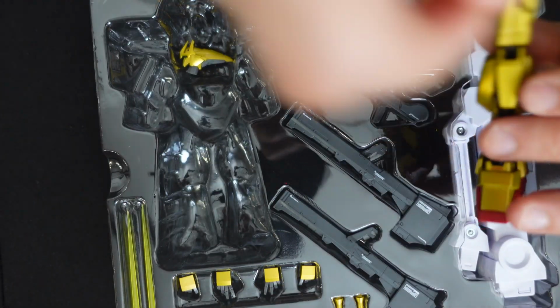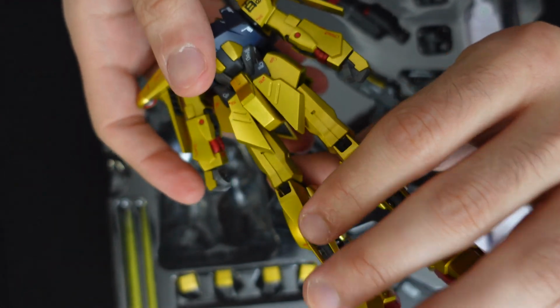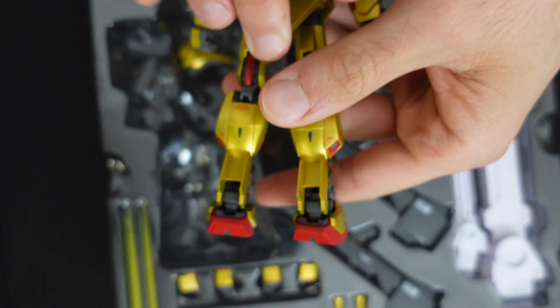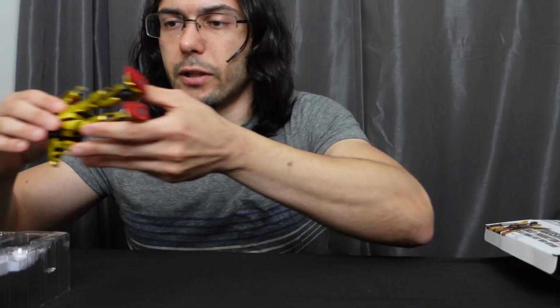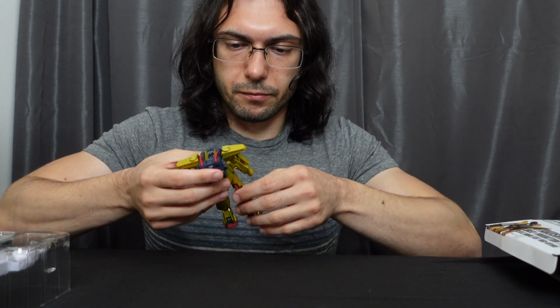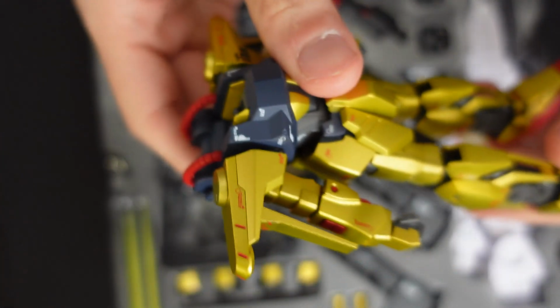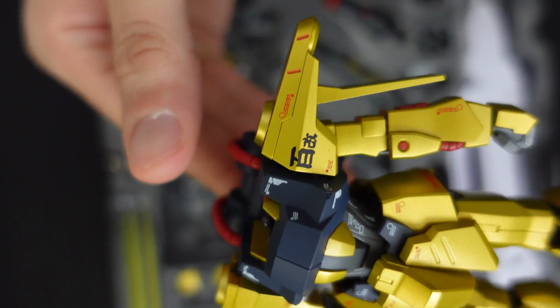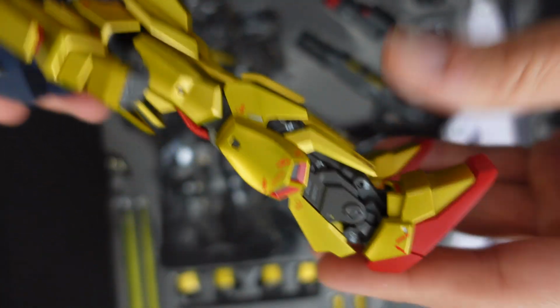Oh, all right. And right on target there, the head came off. I'm probably going to be able to put that back on, so it shouldn't be a problem. Let's take a quick look at this guy here. I mean, really nice, just really nice paint, really nice detailing, colors really nice, kind of what you would hope for this type of mobile suit. You can see all the detailing is really nice, all the coloring is really nice, paint seems pretty good.